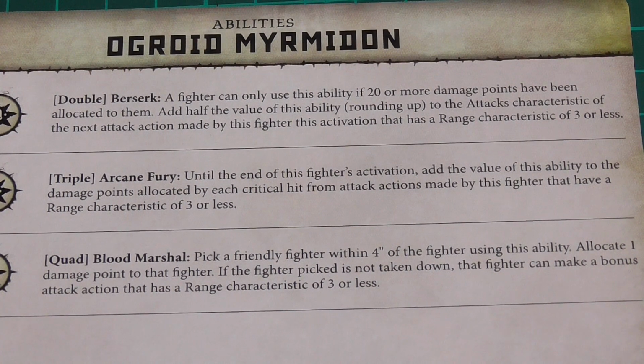There's been a bit of a clear up, because before it said at the end of each one of his abilities that has a range characteristic of 3 or less. Well, all of his attacks have a range characteristic of 3 or less. So now it's worded exactly the same, minus the range characteristic of 3 or less, because funnily enough this guy doesn't have a range characteristic of 3 or less, but it does make a difference for Blood Marshal. So Blood Marshal is a quad, doesn't happen very often, but if it's there, it's pretty nice.